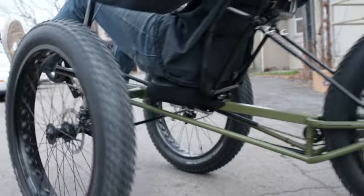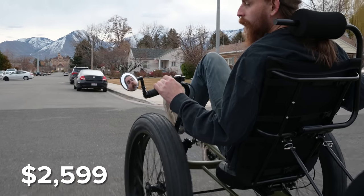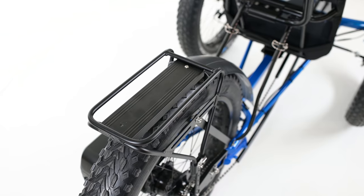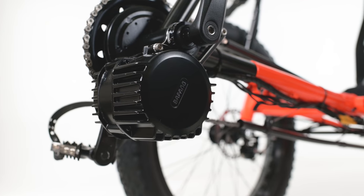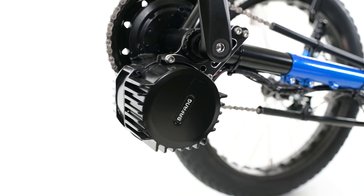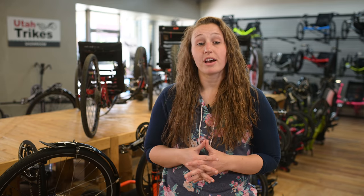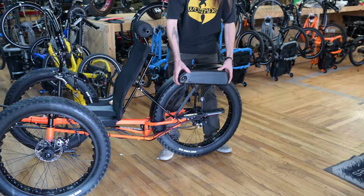The stock Fat Tad Crawler starts at $25.99, but we're not talking about stock Fat Tad Crawlers. Besides including double mirrors, power grip straps, a UT Custom Super Headrest, and our Utah Trikes Aluminum Cargo Rack, each of these crawlers is outfitted with a 1000-watt Bafang mid-drive on the front end and features a Roloff 14-speed internally geared hub in the rear. Talk about a winning combination. We'll talk about each of these features individually — Louis will walk you through the 1000-watt Bafang, and then we'll get into the Roloff 14-speed transmission.